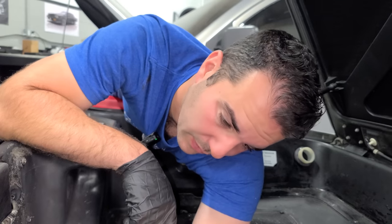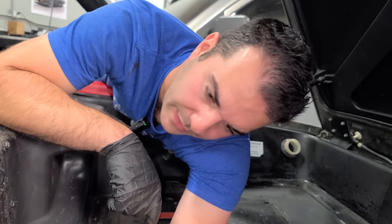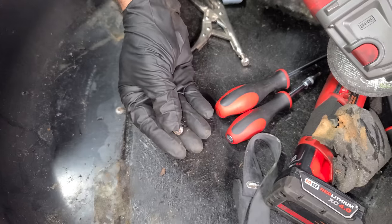All right, I'm gonna mess with these for a long time, and then we'll peel this guy back and see what lies beneath. This is what I'm going through, people. This one just broke off. Half of them are spinning. Let's get violent.